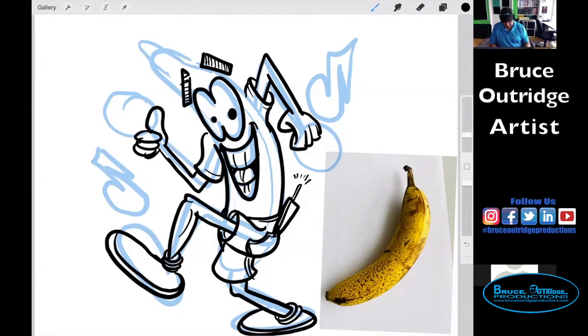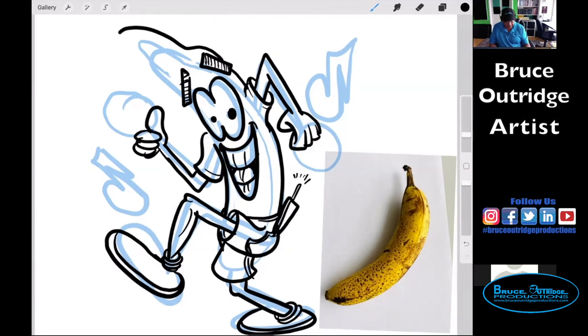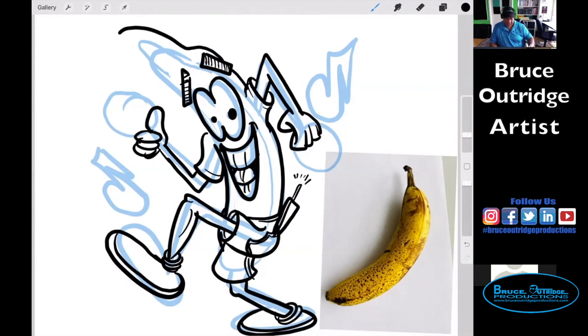Okay, so now let's finish the top of the banana. So now we're going to draw from the sleeve. We're going to draw behind the eyebrows all the way to the top like that. And we're going to do the same thing on the other side.